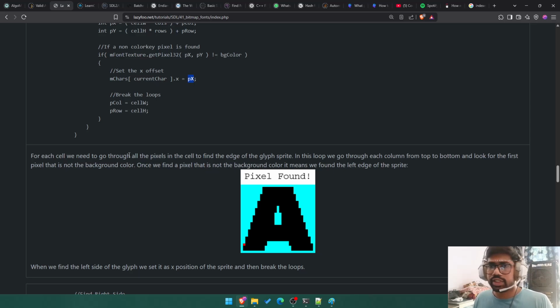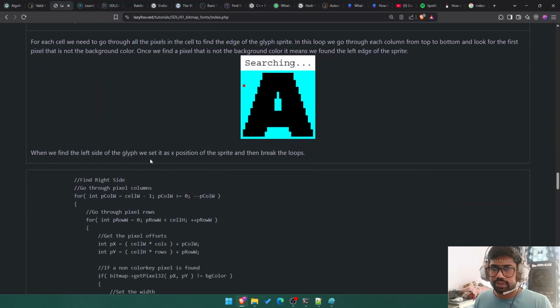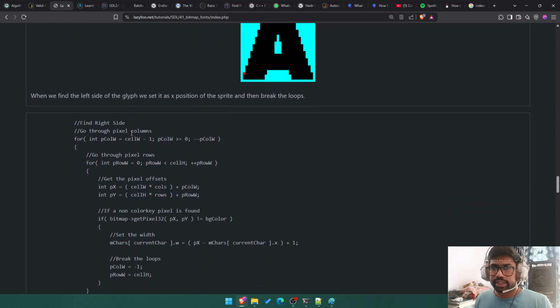For each cell we need to go through all the pixels in the cell to find the edge. Okay, we find the left side of the cliff, we set X position, break the loop, go find the right side, and that will be the width.